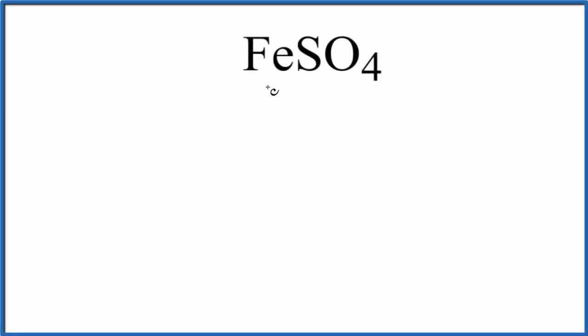In this video we'll figure out the number of atoms in FeSO4. This is iron(II) sulfate. When we look at the formula here we don't see anything written after the iron, but we assume there's a one there. So let's say we have iron, we have one of those. Let's write the sulfur and the oxygen here.